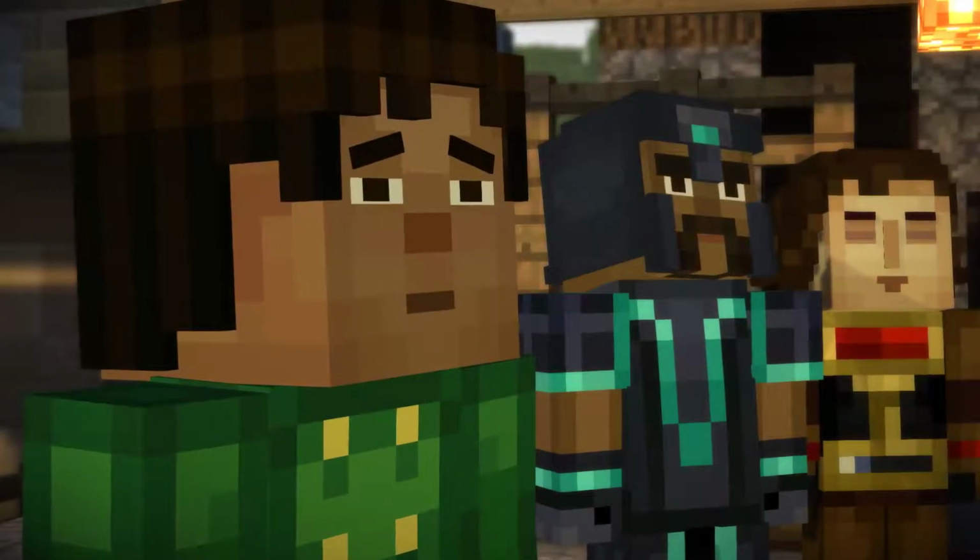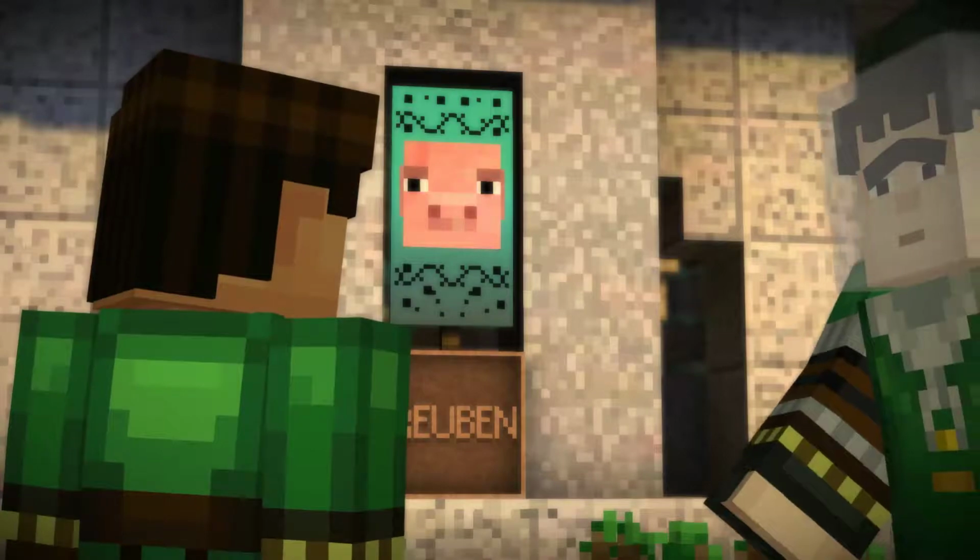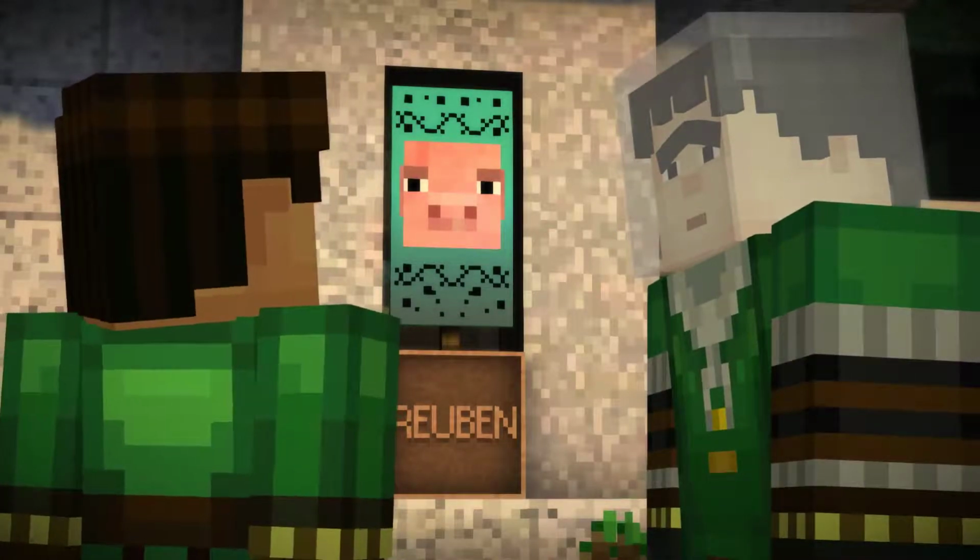How we have a shrine for Reuben, but Magnus gets nothing. I just get to keep his clothes.